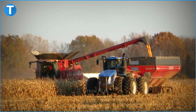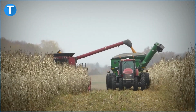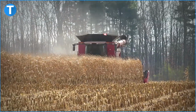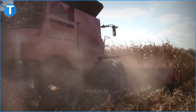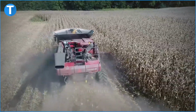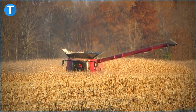For functional feeding system performance, the 8250 series combines have a redesigned feeder house for improved durability and reliability in demanding crop conditions. An optional feeder fore and aft faceplate control enables adjustments to be made from the cab. A redesigned feeder top shaft drive coupler features a crown spline design for greatly improved durability. A simple two-piece feeder floor design increases durability and improves crop feeding.